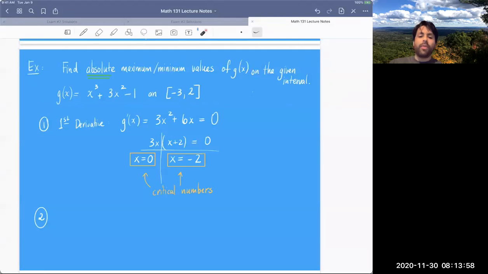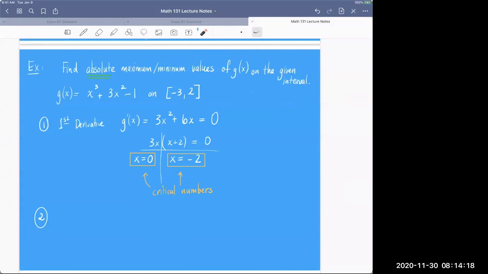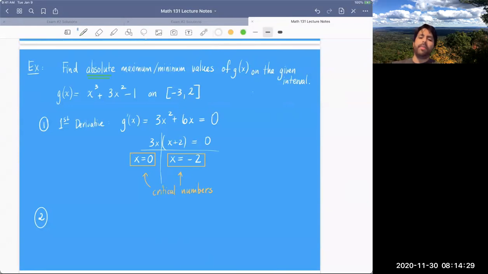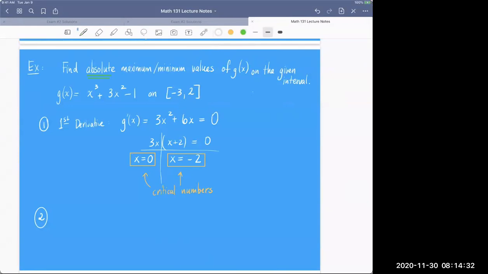All we need to do is compare the y values of those critical numbers to the y values of the endpoints. And that's it. See which one's the biggest, which one's the smallest, and then we would be able to determine whether it's an absolute max or min. It's that straightforward. We could do the whole first derivative test, but we don't have to for this. So we're comparing the critical numbers' y values to the y values of the endpoints. Right, so one of them has to be the biggest, one of them has to be the smallest, and whatever that is, that's what it is. So we just plug in from now on.